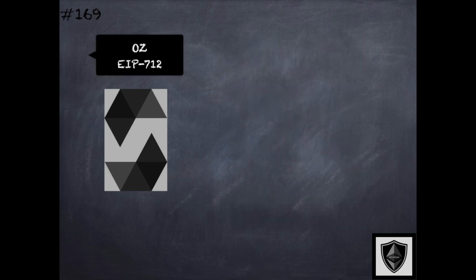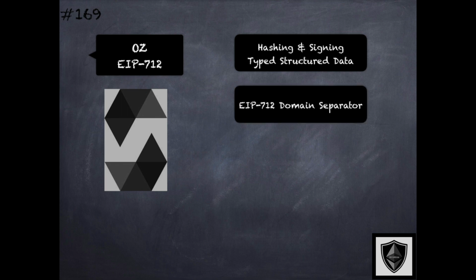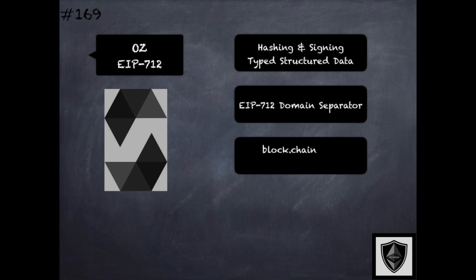There is an Eip712 library that provides support for the hashing and signing of typed structured data as opposed to binary blobs. This supports the notion of an Eip712 domain separator, the details of which I would encourage you to look at in the EIP itself and the source code of this library.